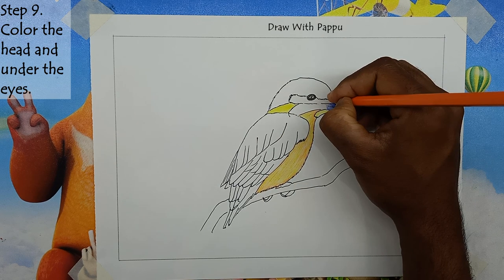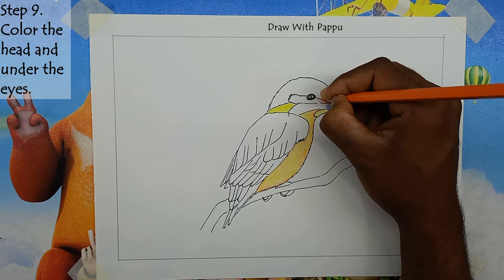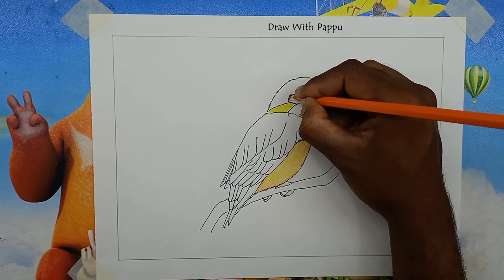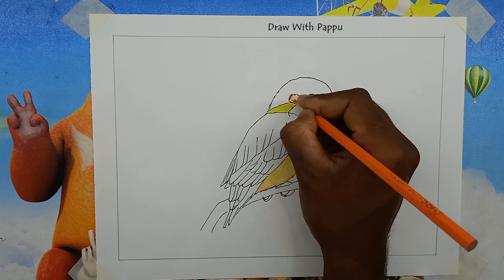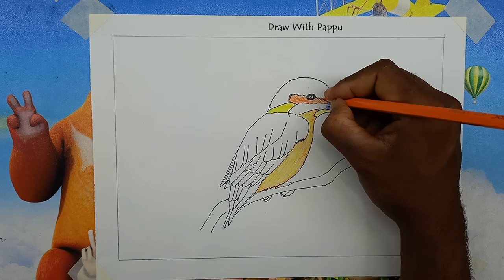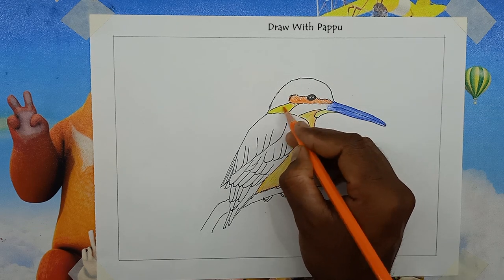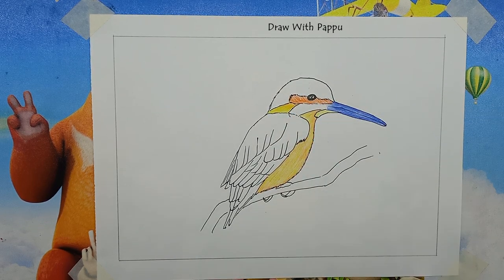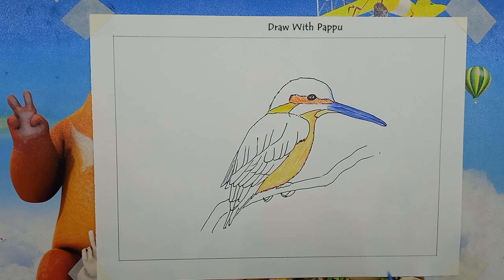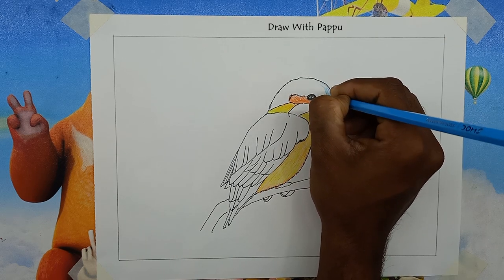Step 9. Color the head and under the eyes. We will paint the lower part of the eye first yellow and then light orange. Do blue color to the kingfisher's head. Lighten the blue color on the head, not too dark.